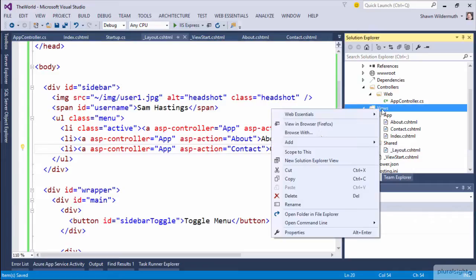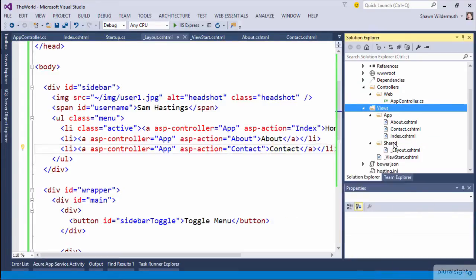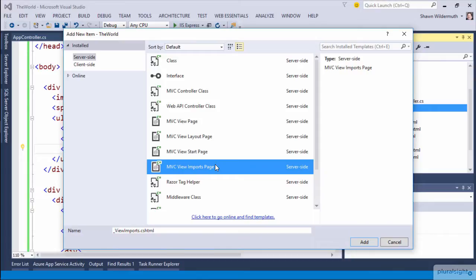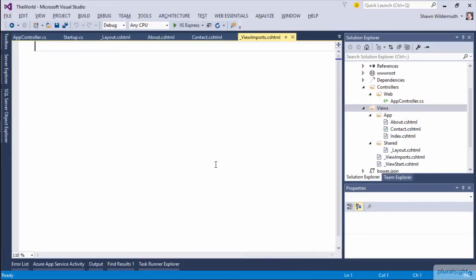So in the view folder, we're going to want another special file called a view imports page. This is a file called _ViewImports that says bring all of this extra functionality to the page by pointing at assemblies that you want to bring onto the page. And tag helpers is one of the ways that happens. And we do this by simply using the Razor syntax of addTagHelper, and then we're going to point it at all the classes inside of the tag helpers assembly. But of course, this tag helpers assembly doesn't exist in our project yet, so this is probably going to fail.